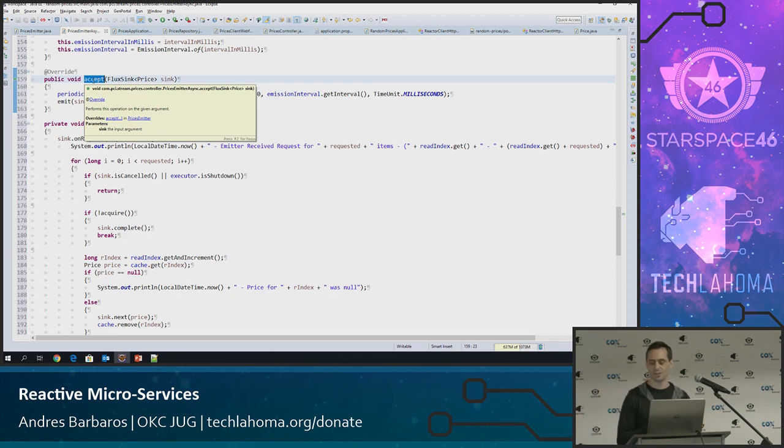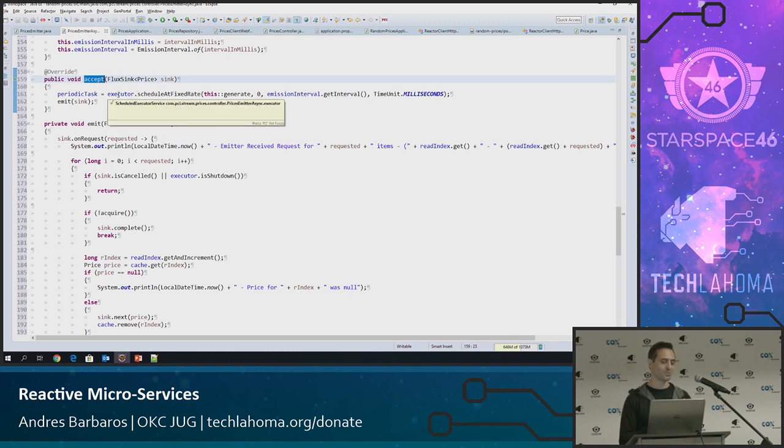And again, we're not doing anything too fancy with it, but you could play that dance that says, well, how many items did you request? Well, I give you that. Or, have you requested infinity? What are you going to do with it? That's pretty easy. For us, every time somebody connects, we have a Java scheduled executor service.